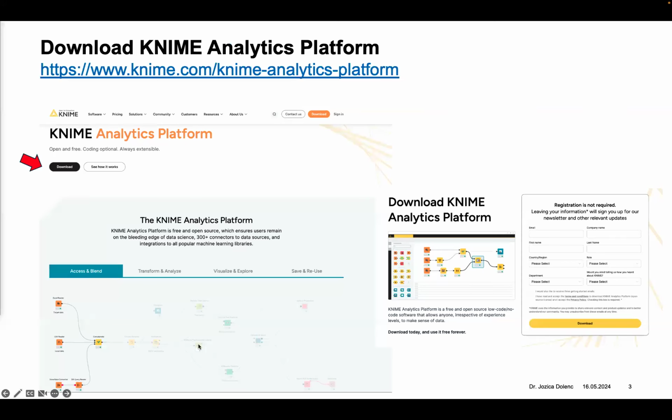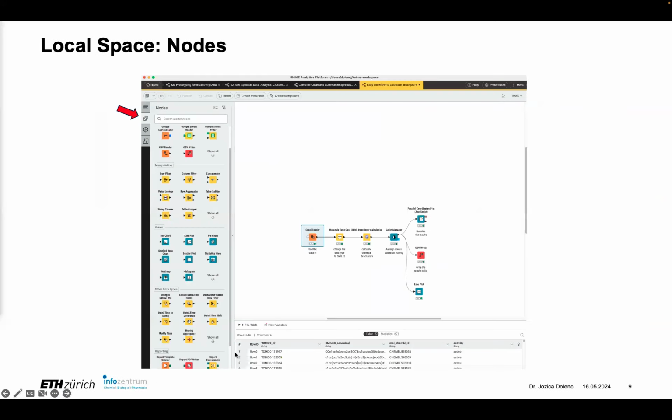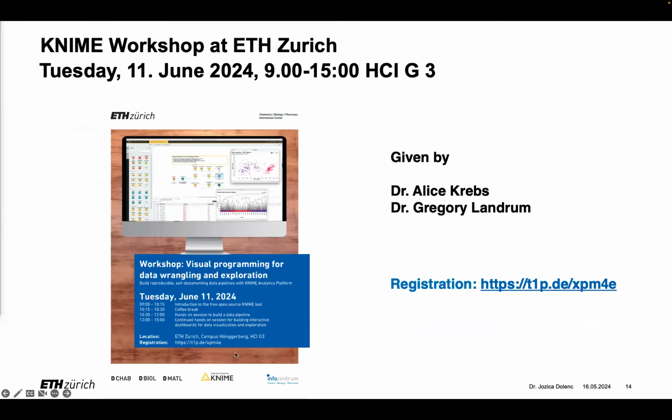KNIME can do a lot, and it can help us in many different ways. We noticed there was interest in KNIME some years ago, and then we organized in winter 2023 the first workshop on KNIME. And we decided now to repeat this workshop and make it even a little bit bigger. So if you're interested, June 11th at 9 o'clock in G3, we will start. And there will be Alice and Greg Landrum, who will be teaching you how to use KNIME.